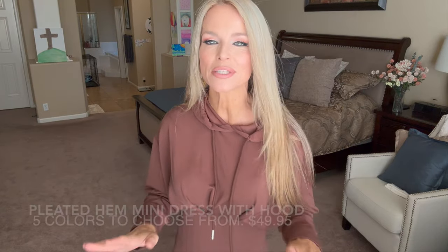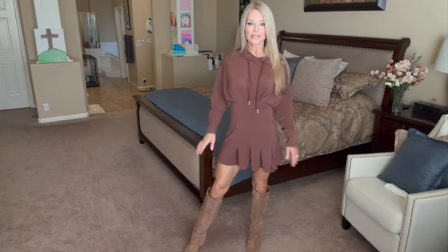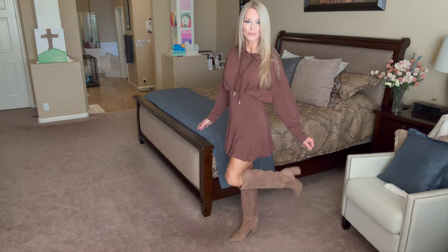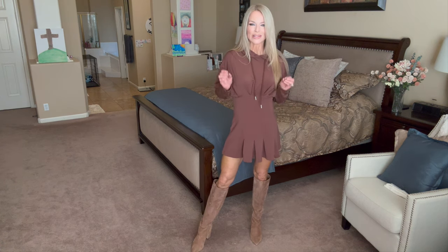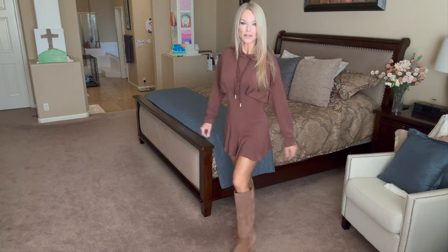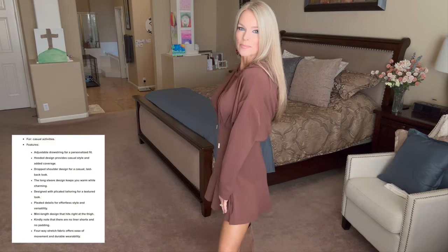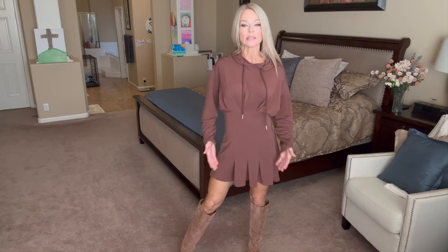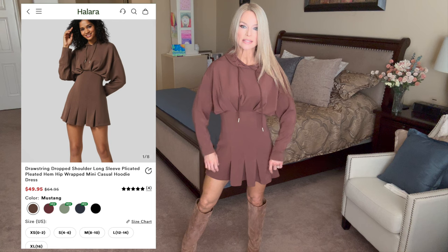This is a dress I picked off the website and it is so cute — so different. It's kind of like an activewear dress because it's so comfortable. It's in a size small and I really love the length. It's so cute with a pair of long boots — you know how much I enjoy wearing under-the-knee boots. This is a beautiful color for the season, a brown color, and just so gorgeous with a little hood and drawstrings that really do work. What I love about this dress is that it cinches in the waist and has a flouncy-type top. I picked this up in a size small and I think that's the correct size — I wouldn't size down in this particular dress. If you did, it may get a little shorter, and I just think the roominess of this dress is so comfortable.